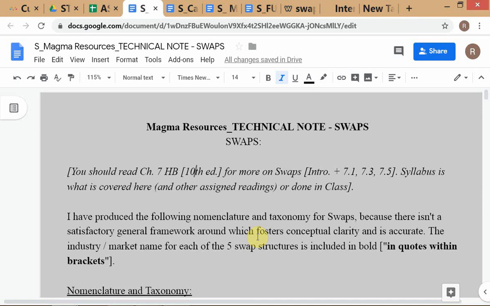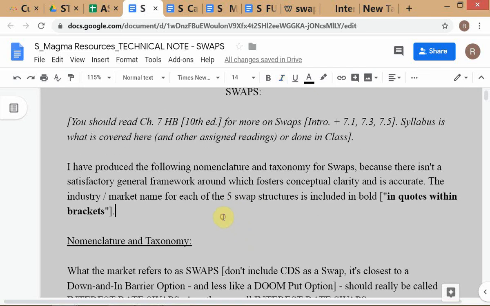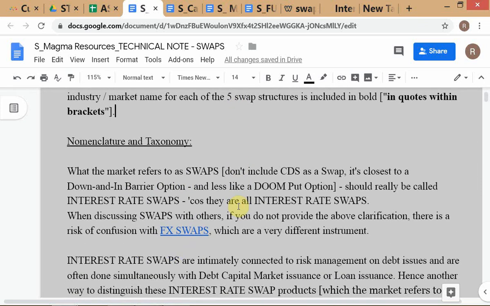That taxonomy is very important, because otherwise you don't get the right perspective on a field. And you also have to use the right terminology. That is very important, because it affects your understanding of the material. So now the problem that we have is we are basically looking at two types of swaps. We're looking at what we would call capital market swaps.